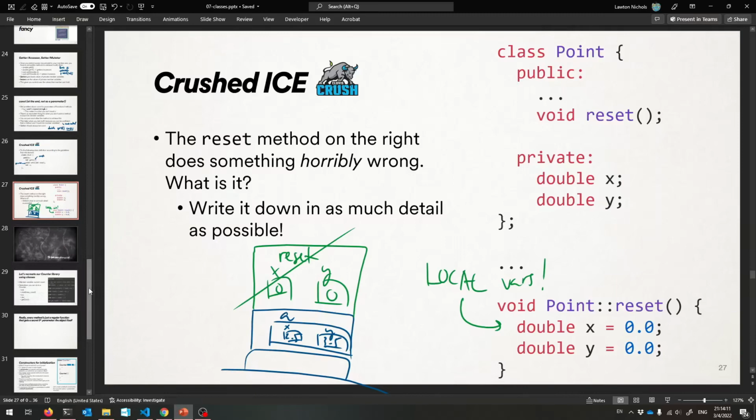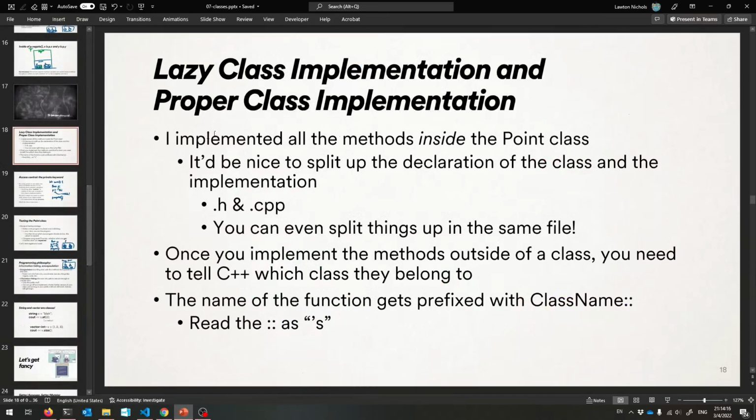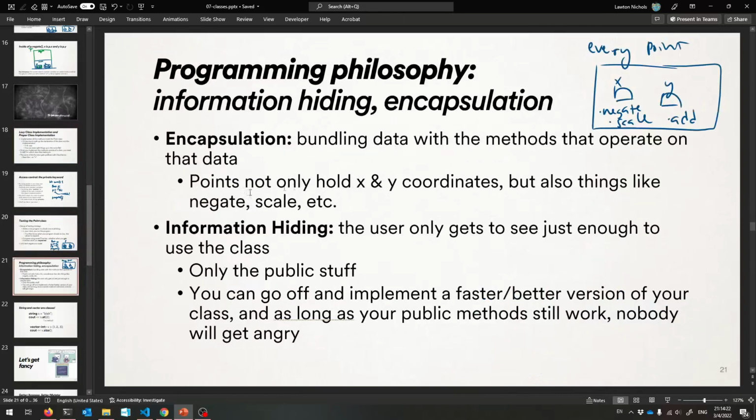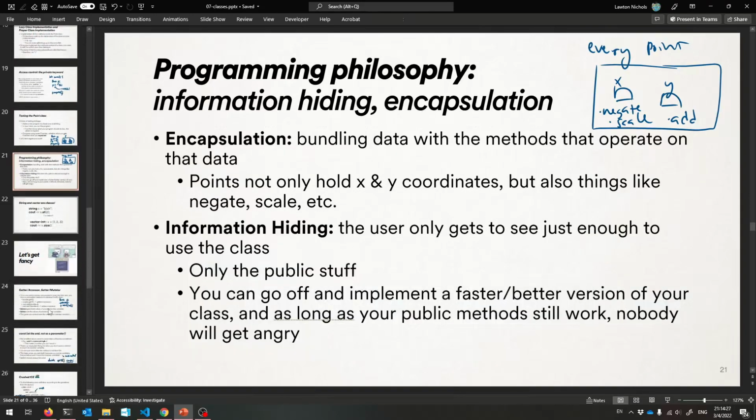So I think that is officially everything that I wanted to talk about today. So we talked a lot about how to write good classes properly. So we separate the declarations from their implementations, we test them well, we hide things from the user, all the things that they don't need to see, like the member variables.